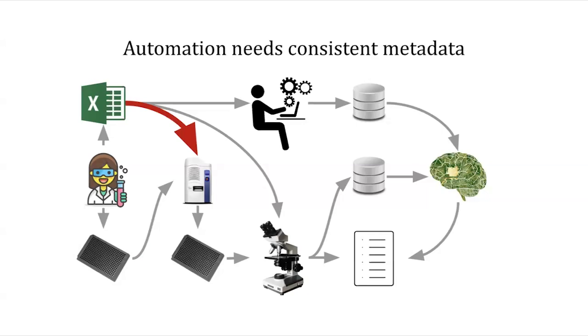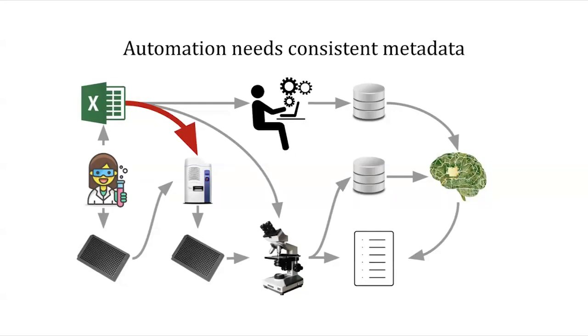But unlike the data scientist, if they're giving those plate maps to a data scientist, the biologist can give it to them in any form that they want, and the data scientist can clean it up and make the model work again, maybe after a week, but they can still do it. Whereas with the automation, they don't have that choice. They have to program the automation. That plate map has to be in a consistent form, or they can't even run the experiment in the first place. And so now we basically have a reason where the biologist, the bench scientist, is motivated to create that kind of consistency that the data scientist needs.